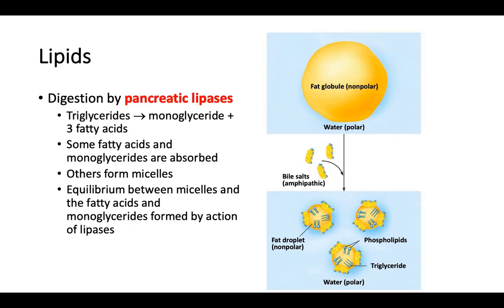Or if we've got a lot of micelles, we can convert them in the opposite direction into fatty acids so that they can be absorbed. So depending on equilibrium here, how much of our substrate or product we have, that will drive the reaction either forward or backward in an equilibrated fashion until we are able to absorb as many fatty acids as we need. Okay, so this happens under the influence of that lipase, which can catalyze this reaction forward to micelles or backward to fatty acids, depending again on how much fat is being absorbed.